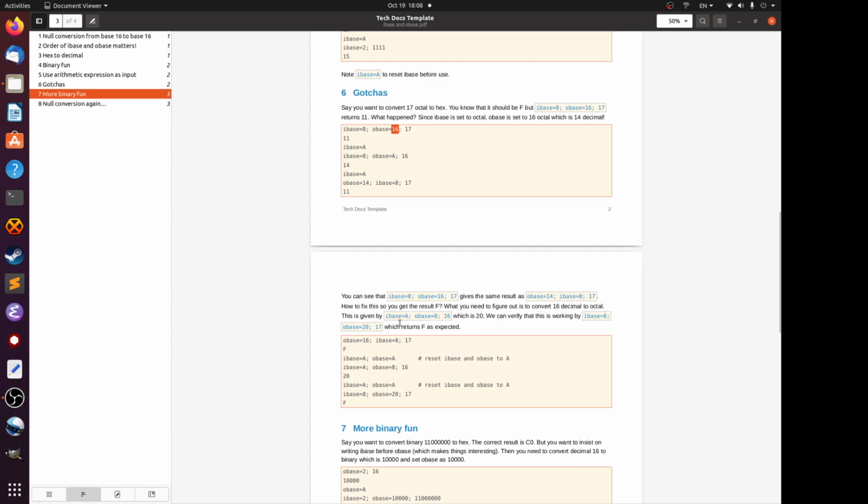This is given by ibase A, obase 8, 16, which is 20. So this is saying 16 decimal is 20 octal. We can verify that this is working by ibase 8, obase 20, 17, which returns F as expected.